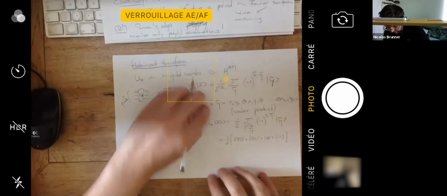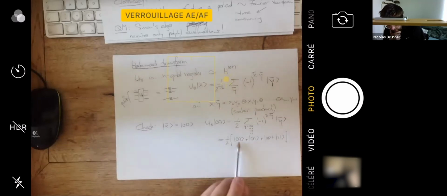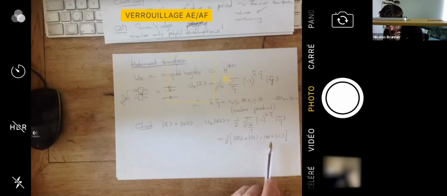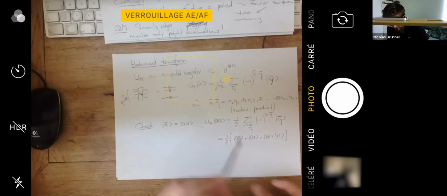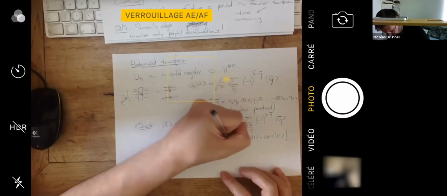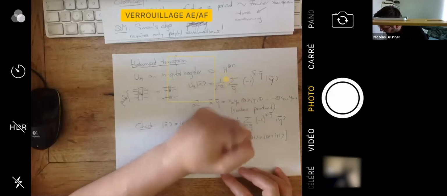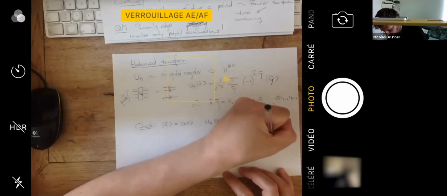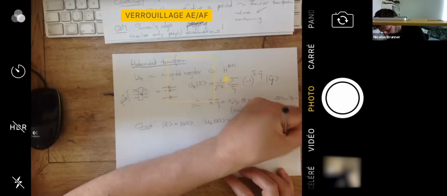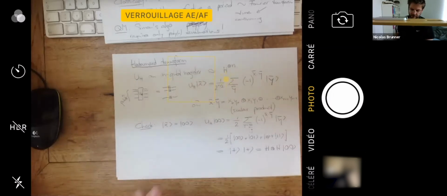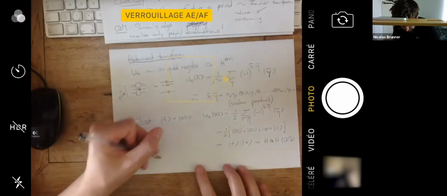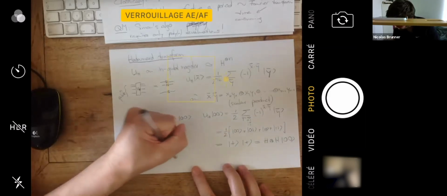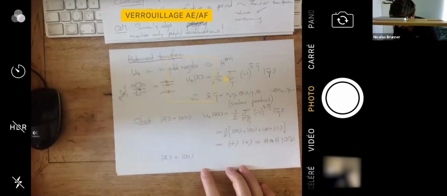Here I can pull a 0 out for the first system, and then I have a 0 plus 1, which is like a plus. Here I can pull out a 1 for the first system, and I also have a 0 plus 1. Therefore I can take the plus out, and I just end up with a state that is plus times plus. That, of course, is equal to Hadamard applied on my state 0 0. So this example shows it works. We could do another one, maybe the 0 1, which is a bit less trivial.